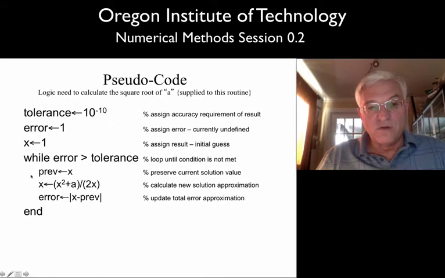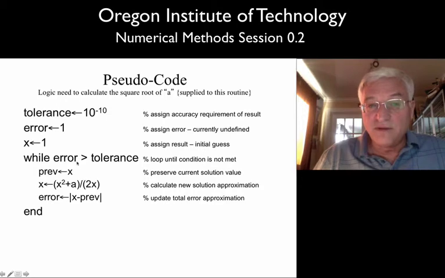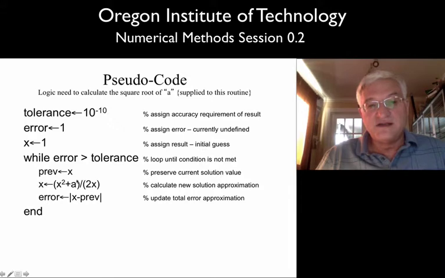We're done, and so we'll end the loop, but what really happens is MATLAB will come back up to the top, if this were a MATLAB program, and it will now check to see if that new error that I just constructed is bigger than the tolerance. It probably will be, and since that's likely, we will come down and do the exact same calculations again. But notice the value that's in x is actually the reconstructed value. It's what I called x1 before.